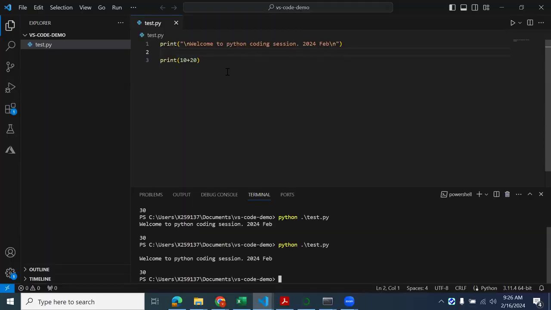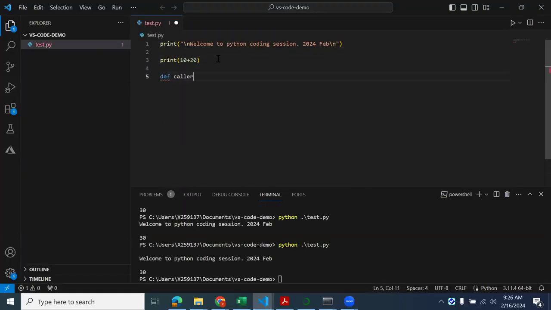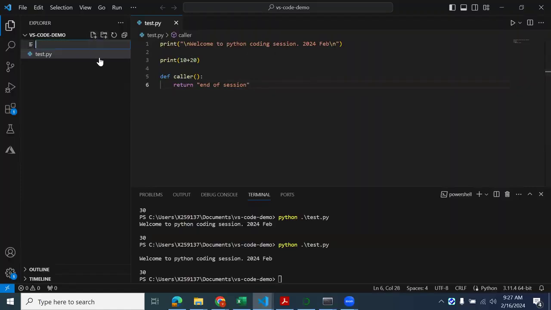Let's say you have created some functions and written something, like "end of session." If you want to call this caller function from any other file, you can just import it.